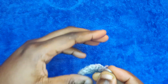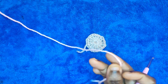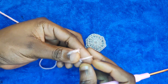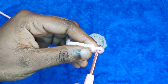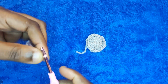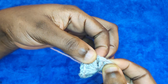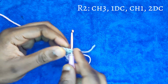So we are going to go in with the second color, or the next color. To start the next round, I'm going to start with a slip knot using another color. If you prefer, you can continue with the same color. Now I'm going to find the chain 1 space. We are going to work only in the chain 1 space from the previous round.